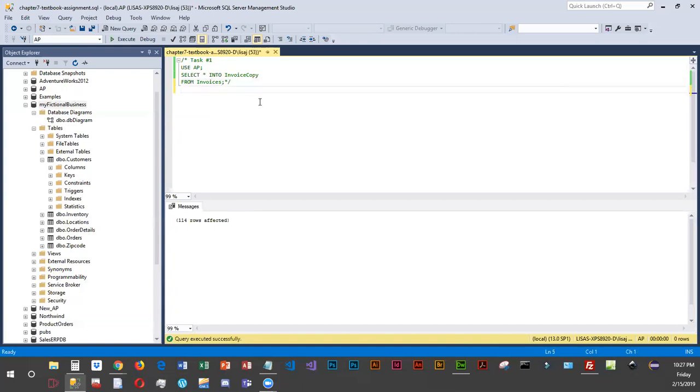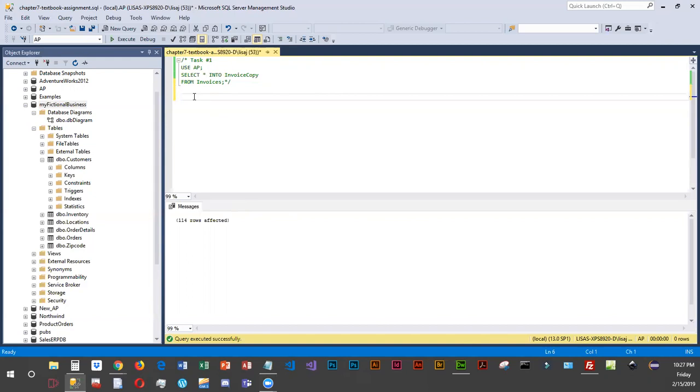So now our boss has decided that instead of including all of the columns that were in invoices, there are specific columns that they would like us to copy instead.